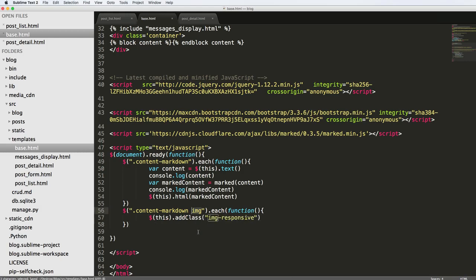Okay, so img is looking for the image tag that might have the parent class of content markdown, and this will add this image-responsive class to it. So it's taking whatever item, just like what we did before, that matches that selector, and then it's going to add a class to it of image-responsive.